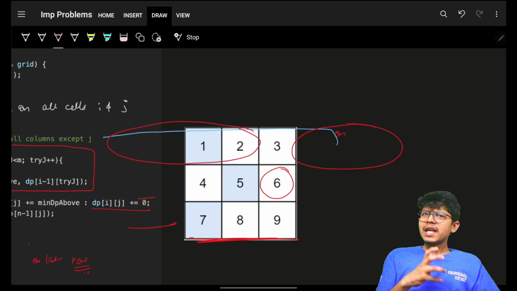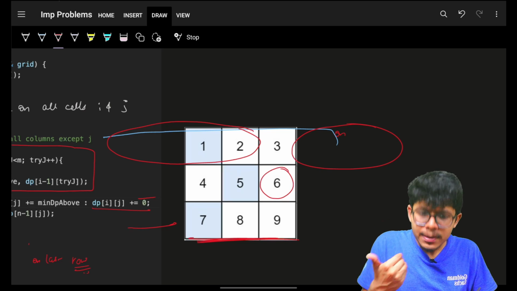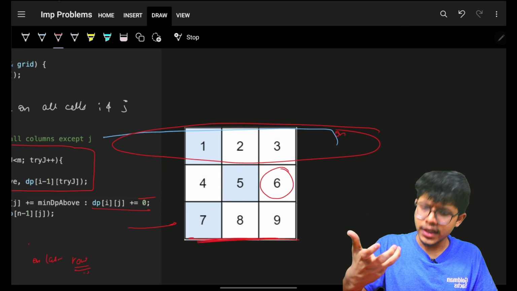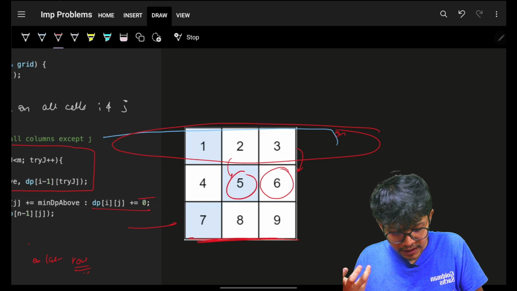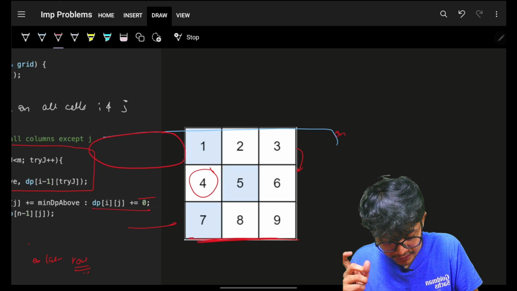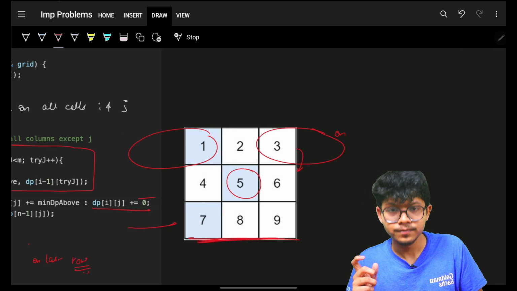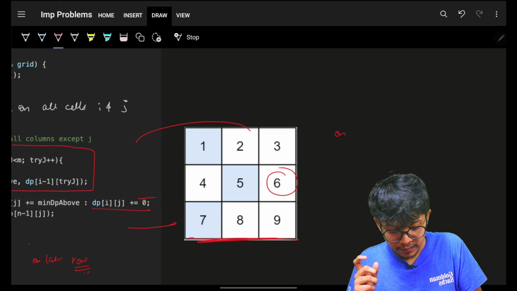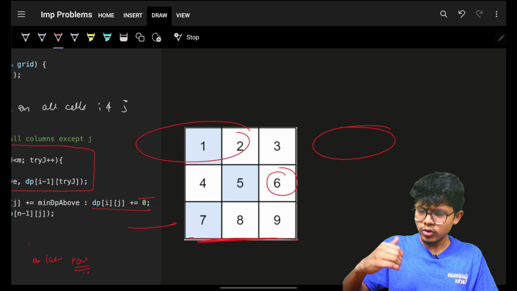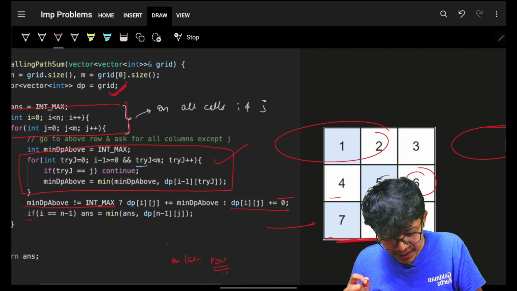Now, if I ask you, why can't you simply take the minimum value in this entire row and then give it to all of them, rather than computing for each cell? For this cell, I compute the minimum value in this portion, right? Now for this cell, I'll compute the minimum value in this portion, and for this cell, in this portion. So for every cell, you are repeating an O of n operation. That is the reason an O of n extra factor is added.